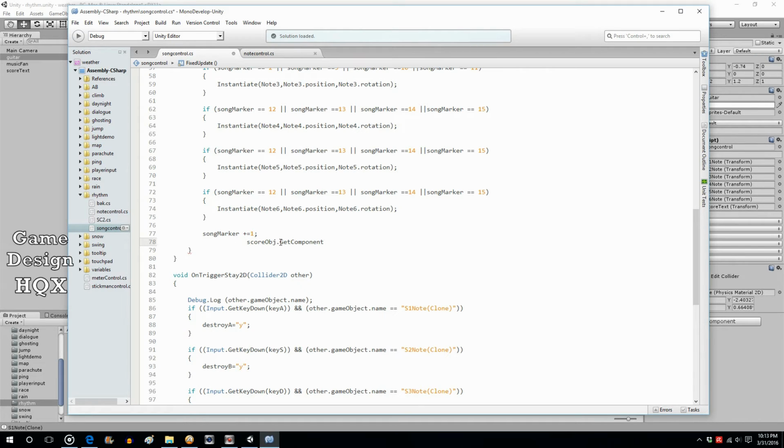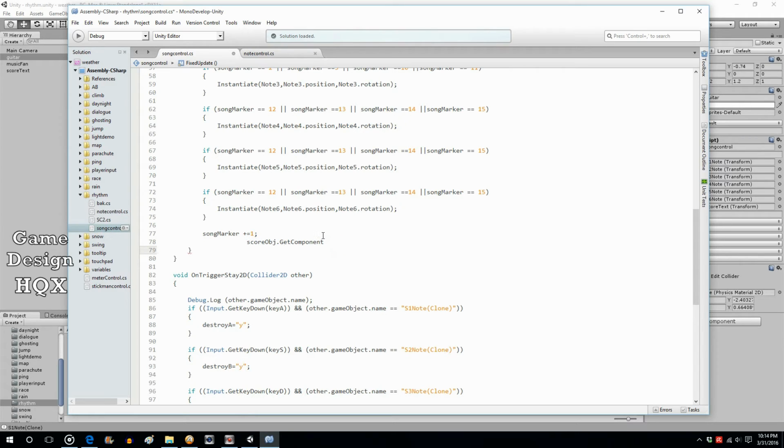By prefacing get component with the name of a variable, you're saying, I want to get a component of the variable. Because if you don't use a variable name, you just do get component, it'll get a component of whatever the script is attached to, which is the guitar. We don't want that. We want it to get the component of the score text, so we use that variable.